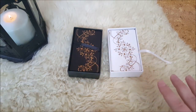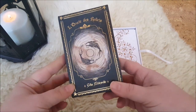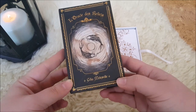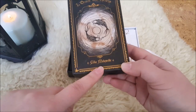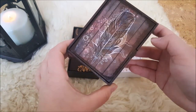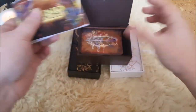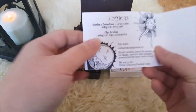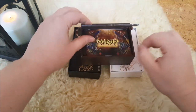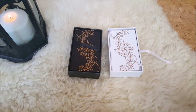In the end, I'm gonna lay them out in a little reading and I will pair them up with two other decks. L'Oracle de Reflet, I think, something like that, which is by the same artist, as you can see. And I will also pair it up with the Mind Maze Oracle, which is by... Oh, I always have to look those ladies up because I cannot remember their names for the life of me, by those lovely women. Just so you can see how it works together and how they work with other decks.